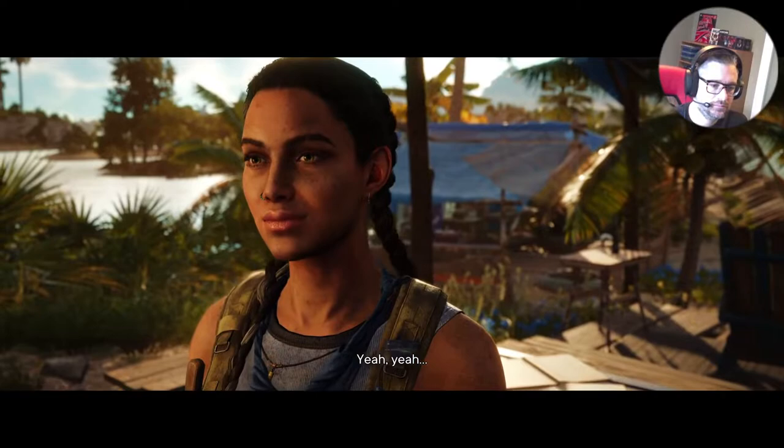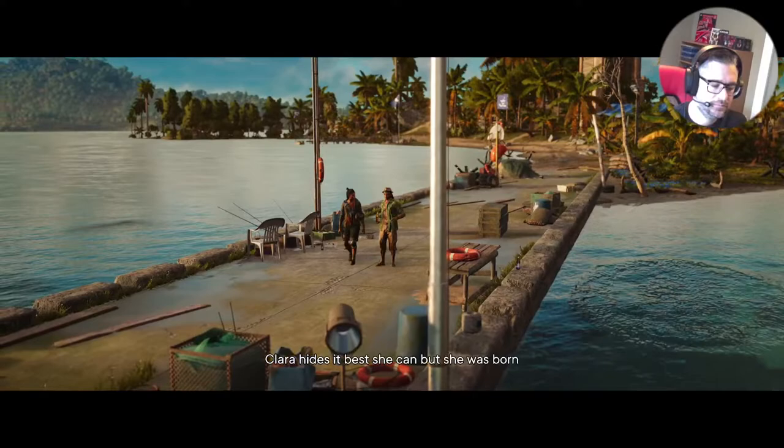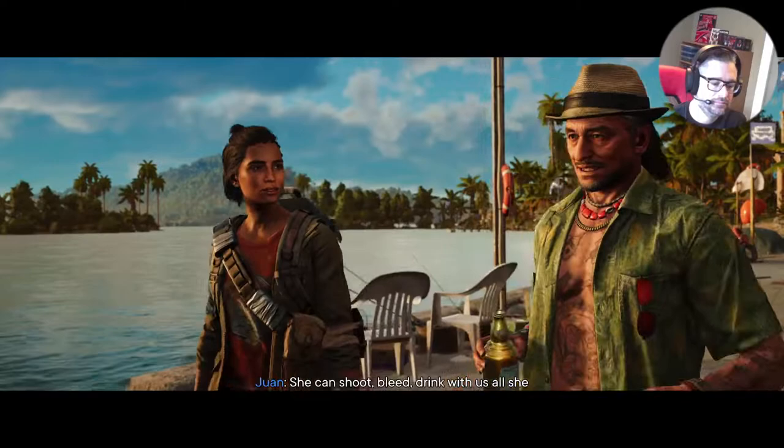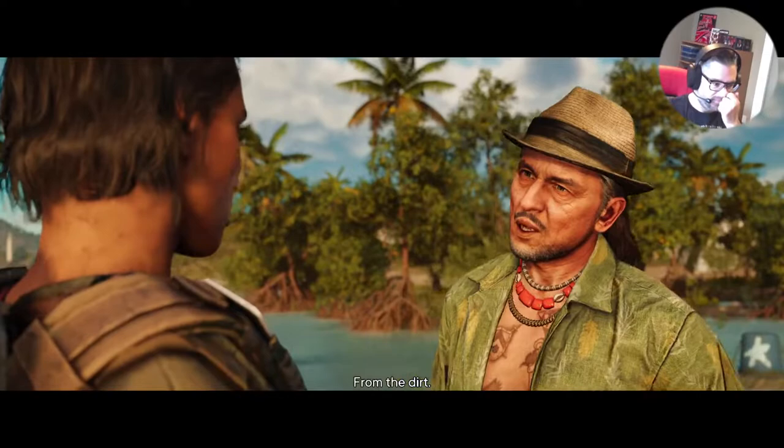I'm not Clara's best guerrilla. You are. You're not listening. Translate, Juan. The accent. Clara hides it best she can, but she was born rich. From a family of true Yaren she left behind. She can shoot, bleed, drink with us all she wants. But she can't hide the stink of the upper class. What's that have to do with me? You are an orphan, Danny. Poor. From the dirt. When they see you, they don't see politics. They see they have no excuse.